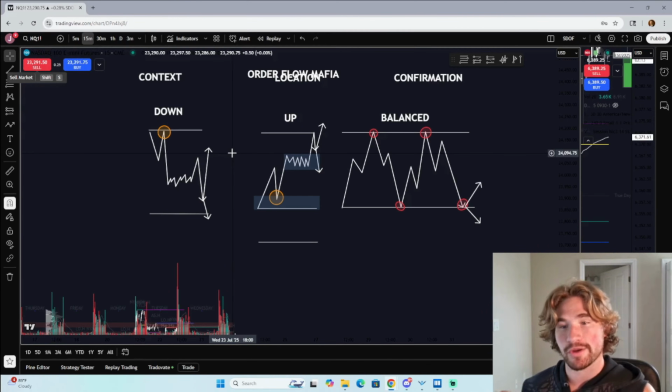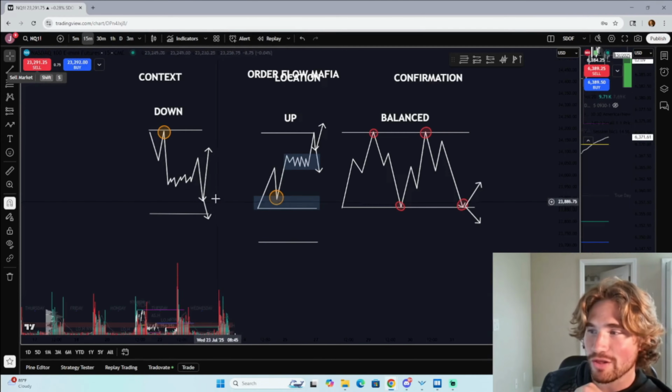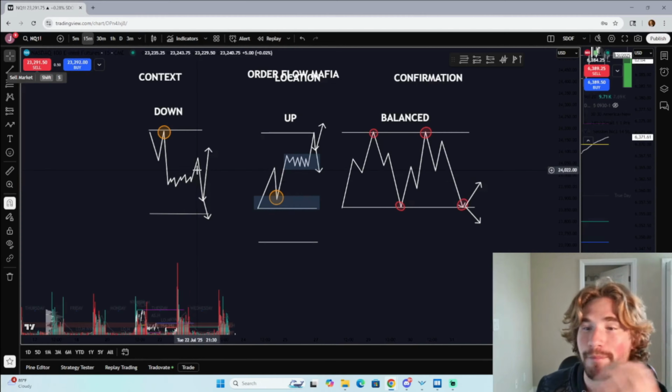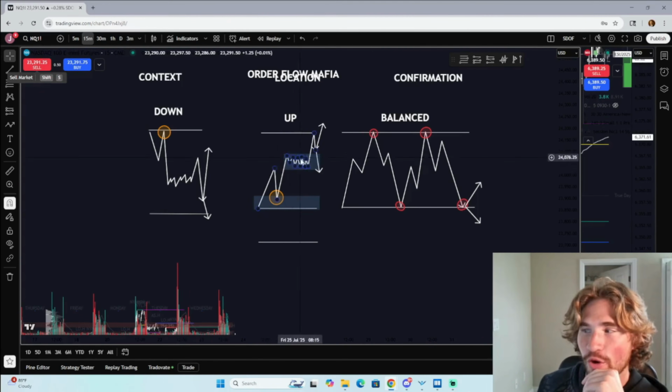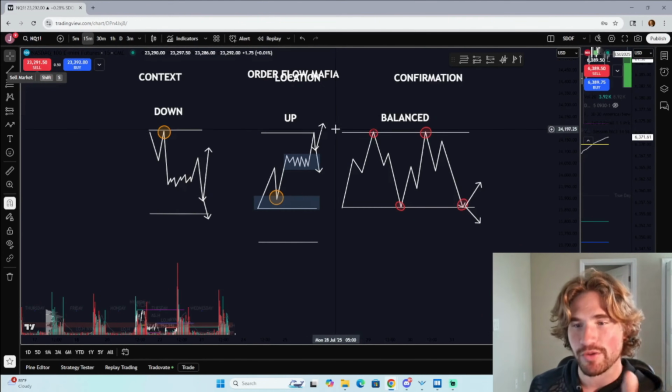This will give you more conviction that your trade's going to play out, rather than trying to long in a downtrend because you're wanting to be a bottom ticker in this sense, or you're wanting to short in an uptrend rather than just waiting for the pullback and then getting in with the big buyers or the big sellers.